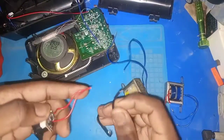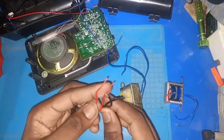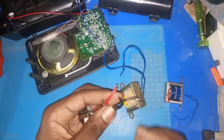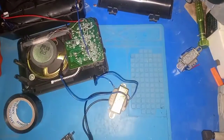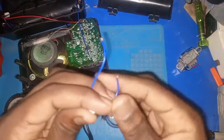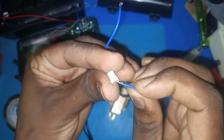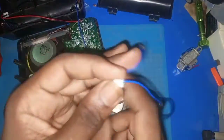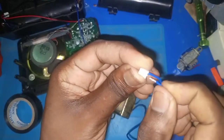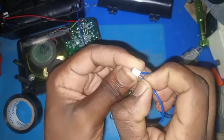Put it on this one. Okay, so we'll do that. Let's connect these ones into here so that we'll be able to connect it on the board. So here we are. Just placing it in here.